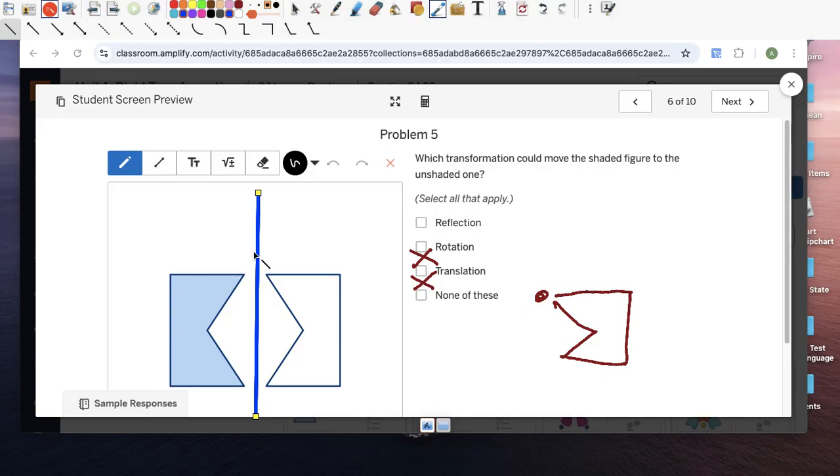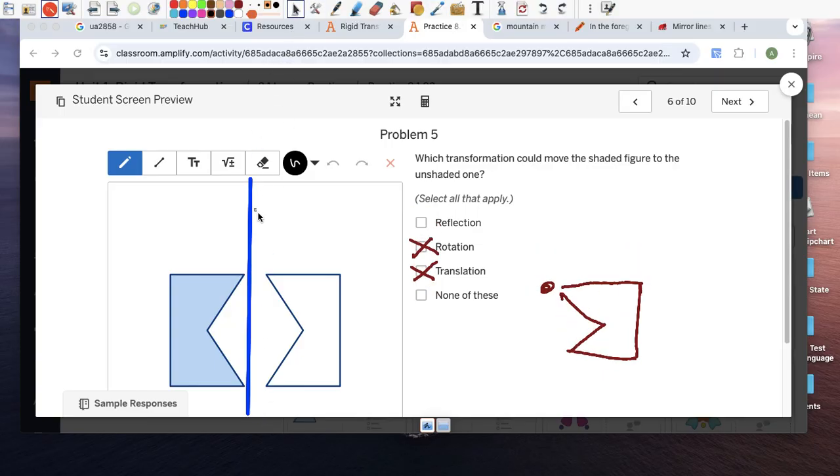And again, think about your line of reflection. Here's your line of reflection. Here's your mirror. Here's you standing in front of the mirror. Pick a side. Here's your eyes, your belly, your foot. Notice that the distance between each of these points to the mirror is the same. The back of your head, right? So it's definitely a reflection.